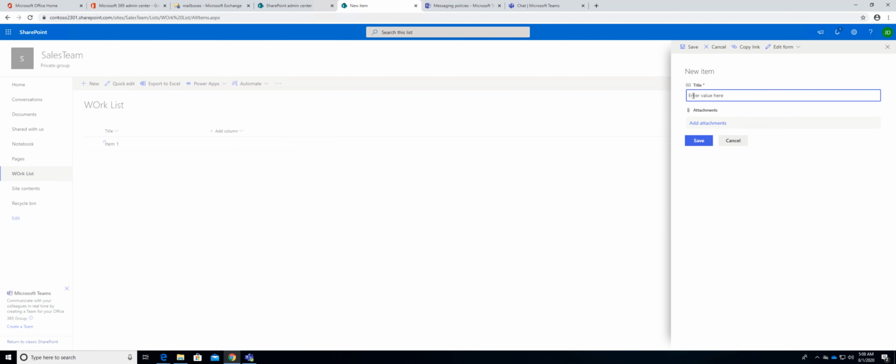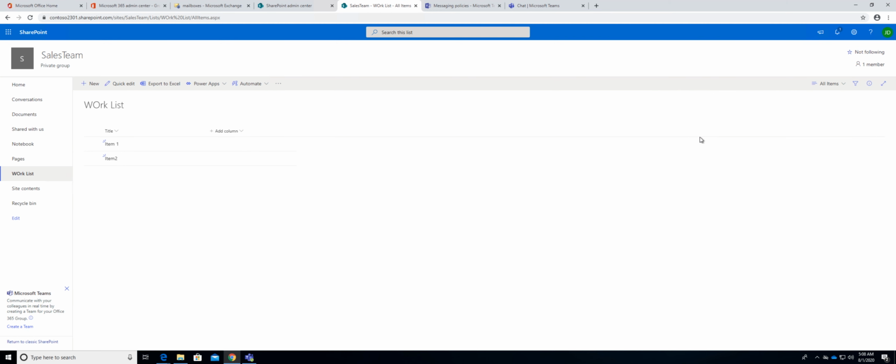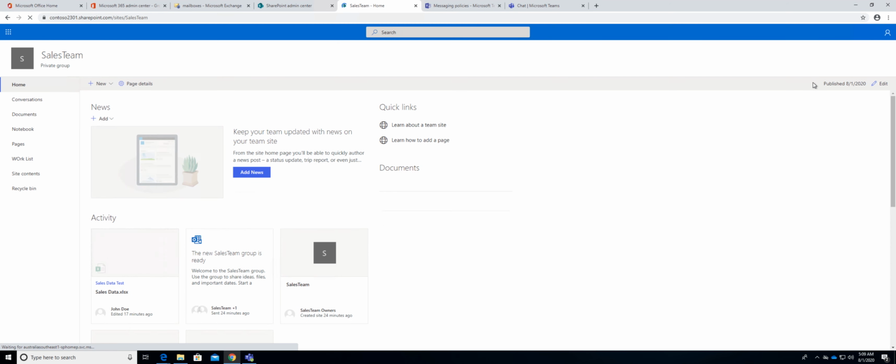But quite honestly speaking, you may not even need it anymore. So yeah, just work around list if you want to get a hang of it. But then if you do list, then there are 1,000 other things which you can learn about SharePoint more. So it's not a big deal if you get some demos, if you are able to play around with these pages, if you are able to make changes to these pages, that's amazing.